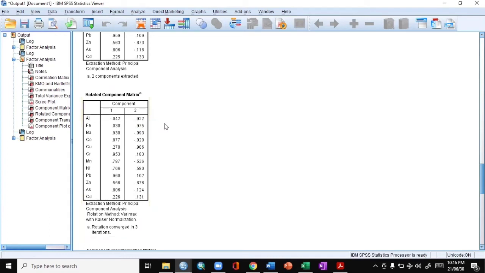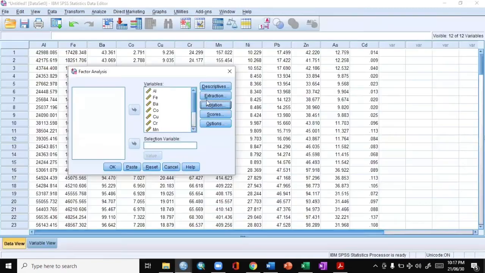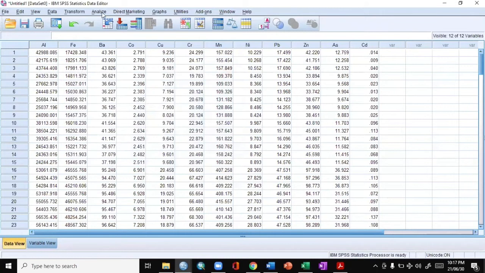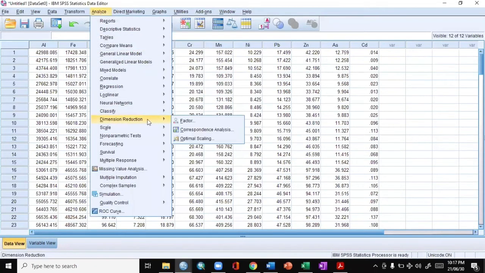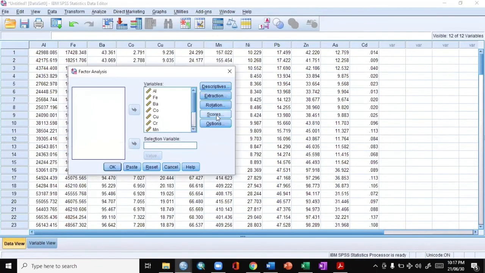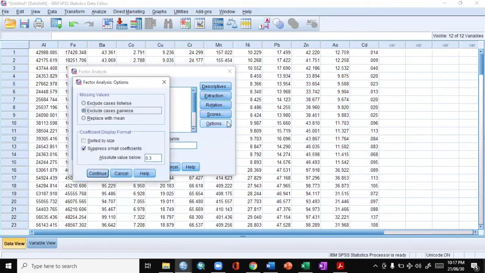So as you know, the data below 0.3 is identified as weak, and we need to eliminate the data that is below 0.3. To do that, we go back to SPSS. We open Analyze, Dimension Reduction, and Factor, and under Options, we choose the coefficient display format, and we tick suppress small coefficients and the absolute value below 0.3.